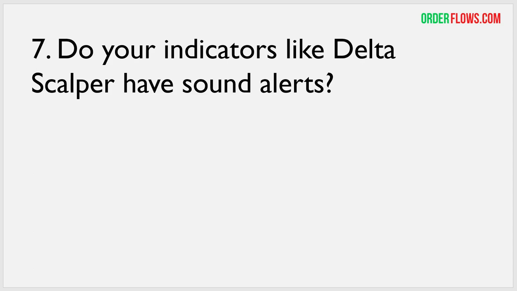If you're trading one market on one time frame, sound alerts are probably going to be useful to you. But if you're trading S&Ps on a 4-range chart, a 10-range chart, a 1-minute chart, a 5-minute chart, times that by bonds, 5 years, crude oil, eurocurrency, next thing you know you've got 20 different alert levels that can go off. You'll take the first one and often miss the second or third one. To me, I just find it counterproductive.